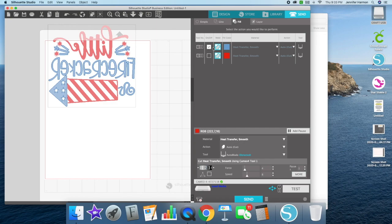Okay, so once you have moved it, you can put it in the upper left-hand corner, or you can put it wherever you want on your mat. Just make sure that you move it to that part of your mat. And then select your material and then hit send. Load your media. It says load my media because my Cameo's on. And then once you load your media in there, it hits send. And then, okay, it cuts out the blue.